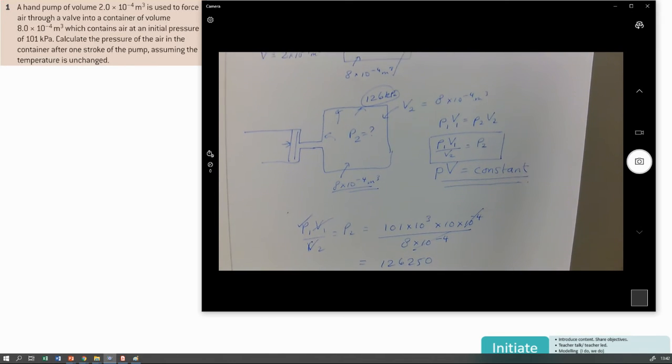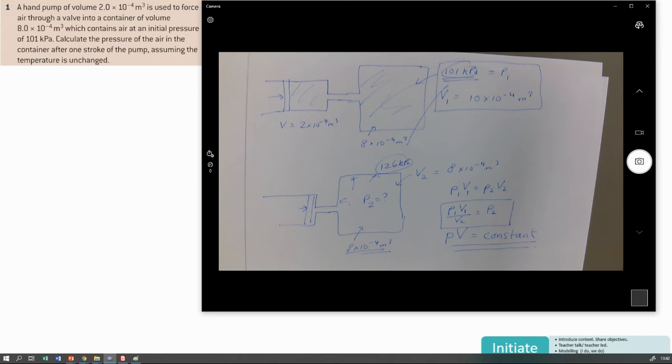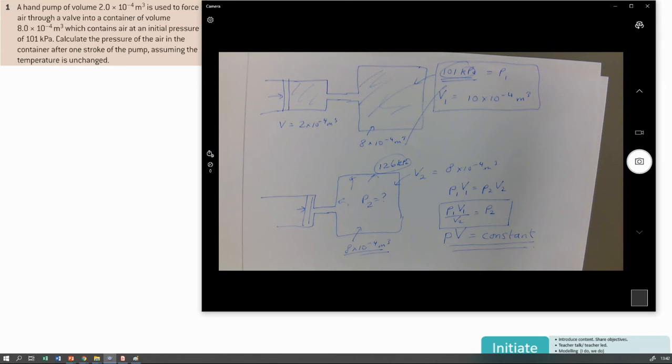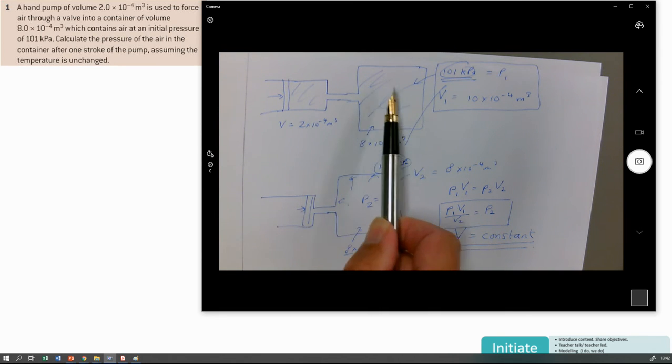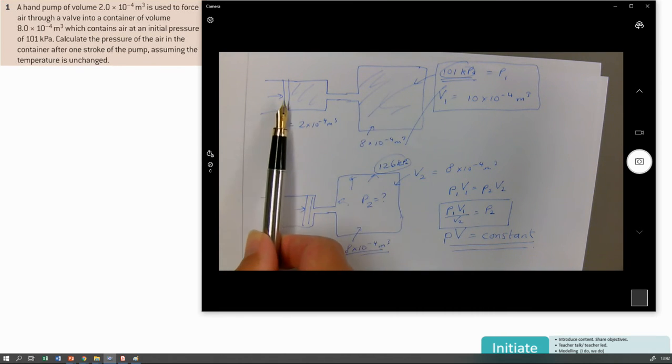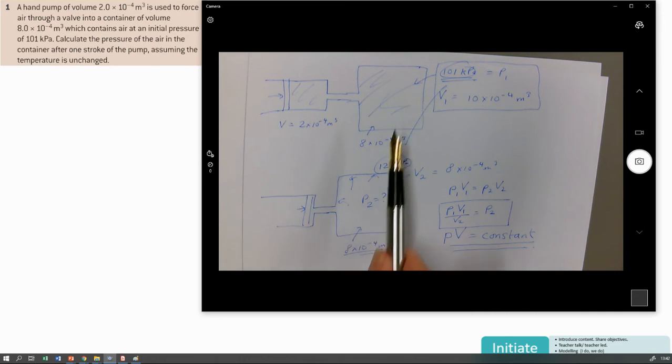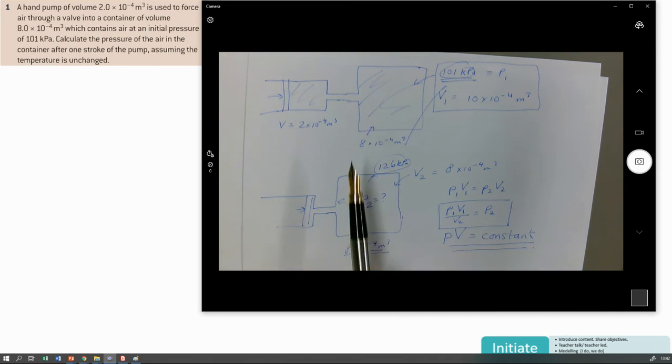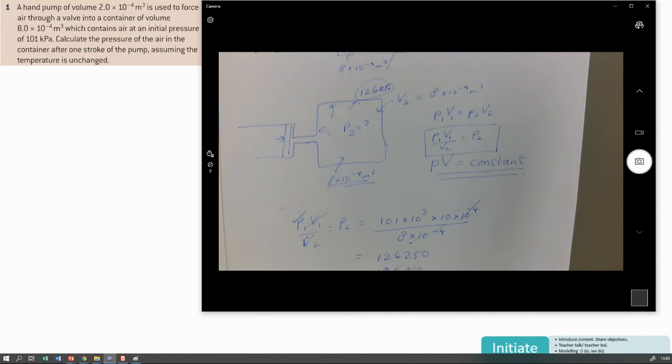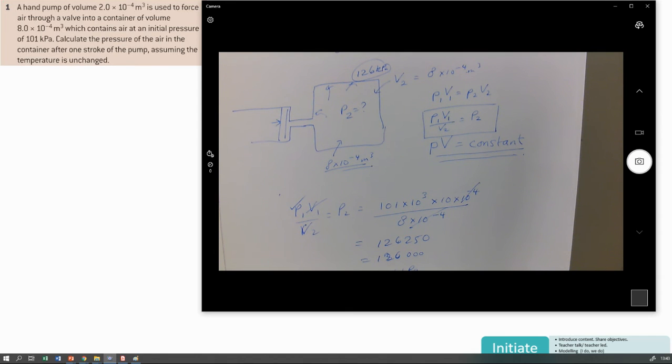Now the trick to these sorts of questions is you have to draw a picture, get an idea of physically what's going on. Here's the pump connected to the thing. That could be a football, could be anything. And a pump basically is working like a syringe, isn't it? You all know what a syringe looks like. Then draw the after picture, and you can see that the volume taken up by the gas is being decreased. And then we're applying our formula. Okay, so that's example number 1. Make sure you've got your head around that. If you haven't done it already, don't just copy this down. Go away, have a go, and see if you can get the answer that I got.